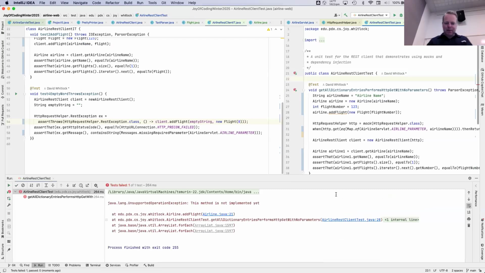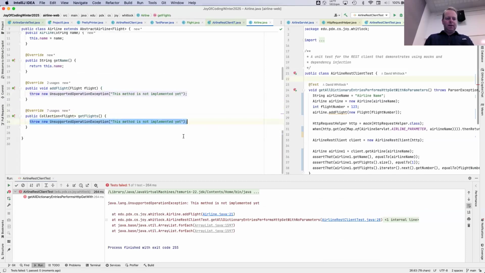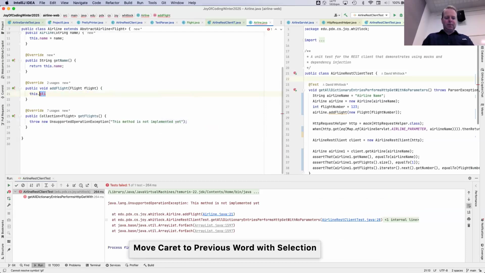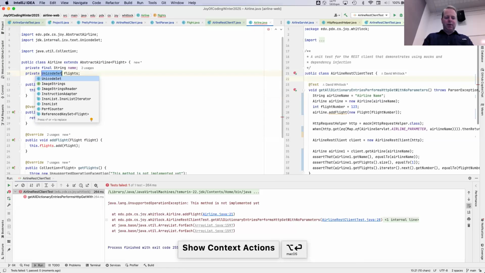Oh, it does not. It says this method isn't implemented yet, probably because, oh yeah, add flight, I didn't have flights there. That's fine. So let's see here. I want to say this dot flights, dot add flight, and I need to create this field, and it is not going to be a Unicode set.